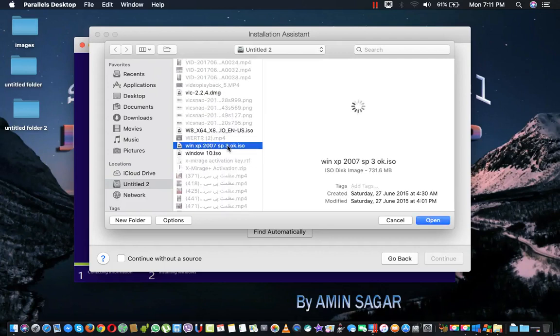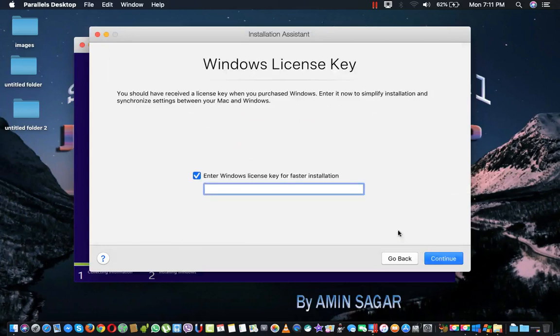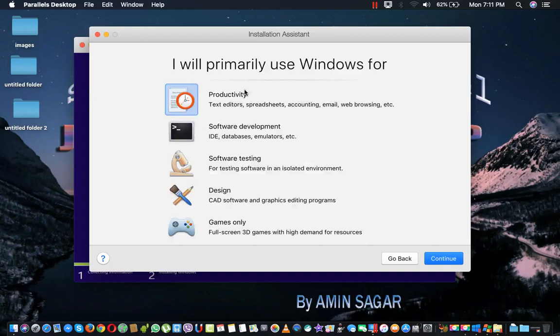So this is Windows XP, and after that we will check Windows 10 on the same PC with the same method. So as you see, it's Windows XP. Click on continue, uncheck this, click on continue, and select this one or any option you want. Select one option in this list, click continue.